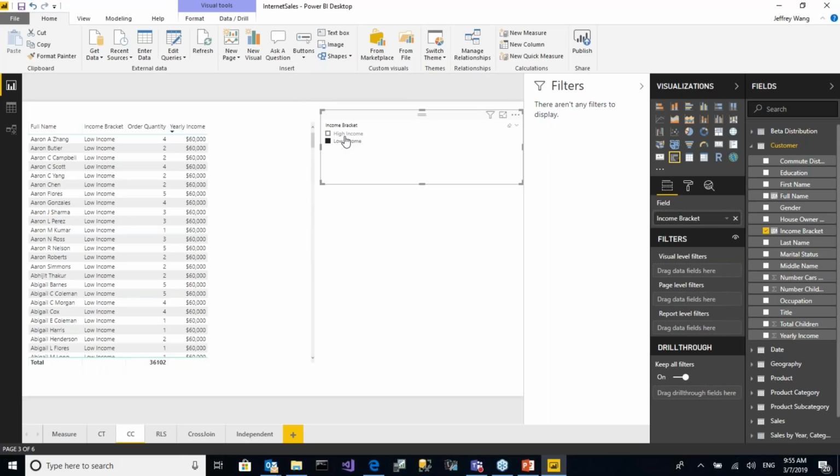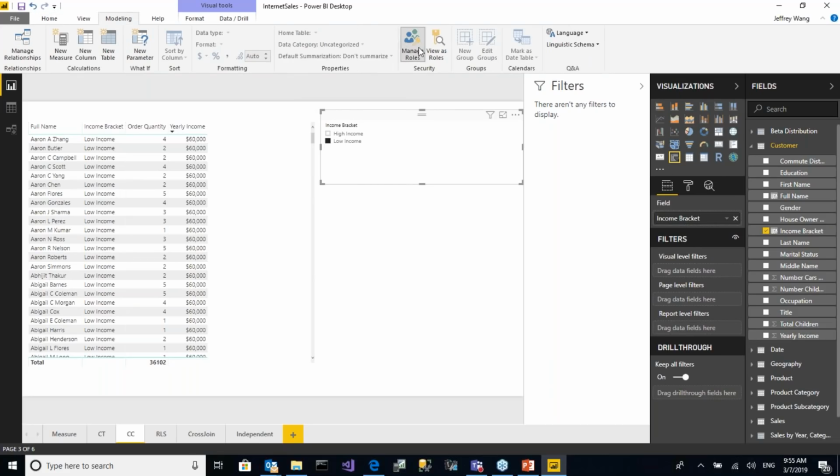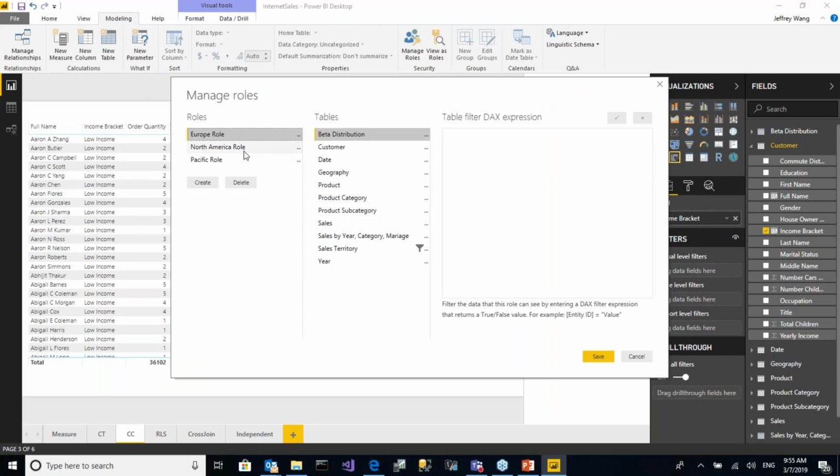They have a row context, while the initial context for measures is filters. We already showed that. So the third usage of DAX is to define row level security. Row level security is a security feature. If you go to here, let's say, I can define three security roles. One is called the Europe role, one is called the North America role. It simply has a DAX formula saying, this column, there's a group column, I say group equals Europe. And for the North America role, I say group equals North America.